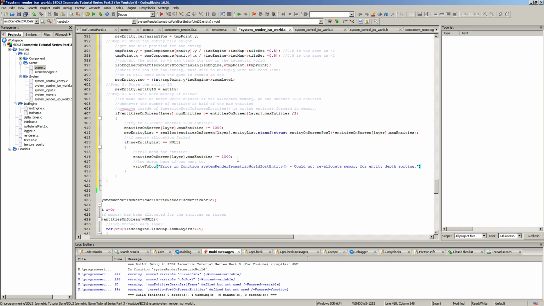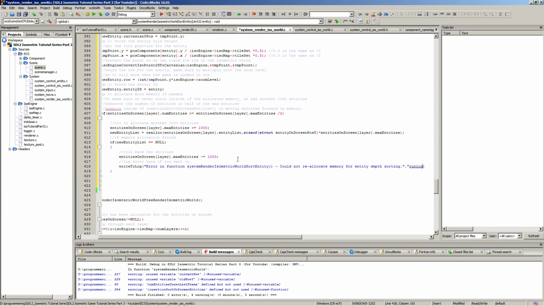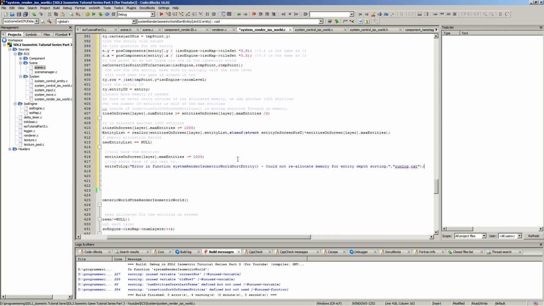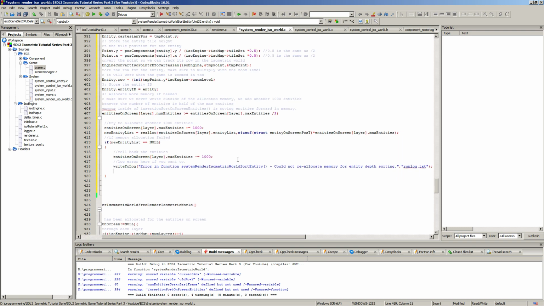That's basically what it's all about. I'm going to write this to unlog.txt like so, and return out of the function like so.